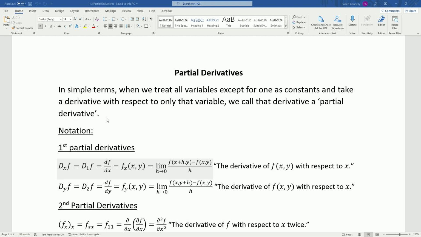So if we take a look at some notation here, there's a lot of different equivalent notations for partial derivatives. Usually different notations are used in different contexts. So in differential equations, you often see this sort of operator notation, cap D of f, something like that is pretty common. Of course, df dx, well, that's actually not quite right.